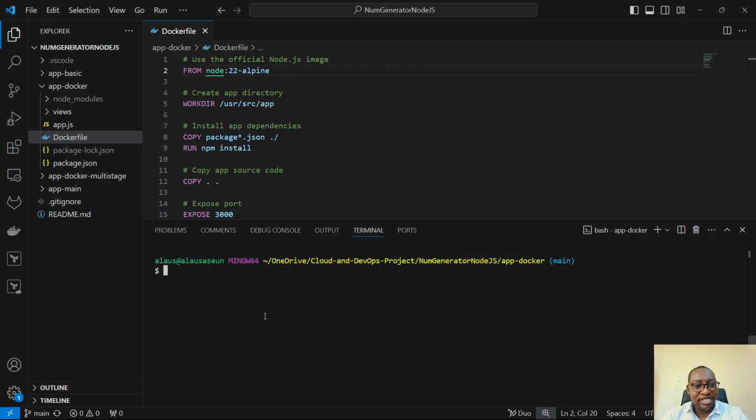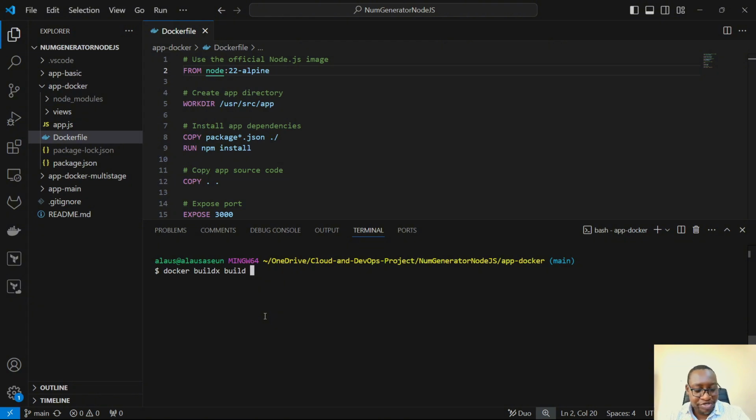This file is what we're going to be using. This is the file we want to build into an image. We've built this file into an image multiple times, but today we want to use Docker Buildx to do that. So I'm going to say docker buildx build. So that's the command, right?